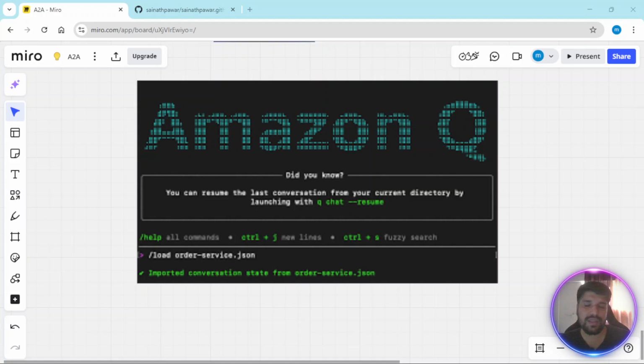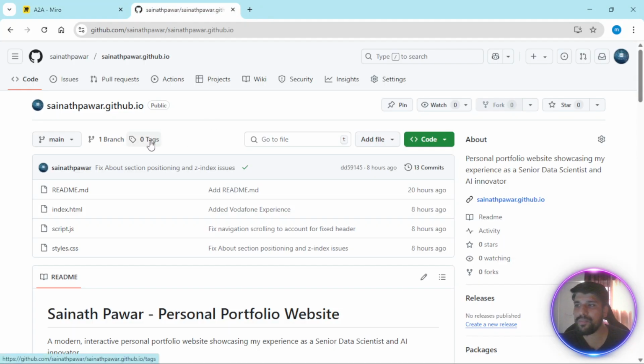So it is specifically a CLI based chatbot, you can say. You can ask a question, you can get the answer. But before we go deep into that, I just wanted to showcase the thing that I have created using Amazon Q CLI, and I think everyone can use this capability to do something similar, which will help you to create some amazing things. So using this Amazon Q CLI, I have created my profile website, using GitHub.